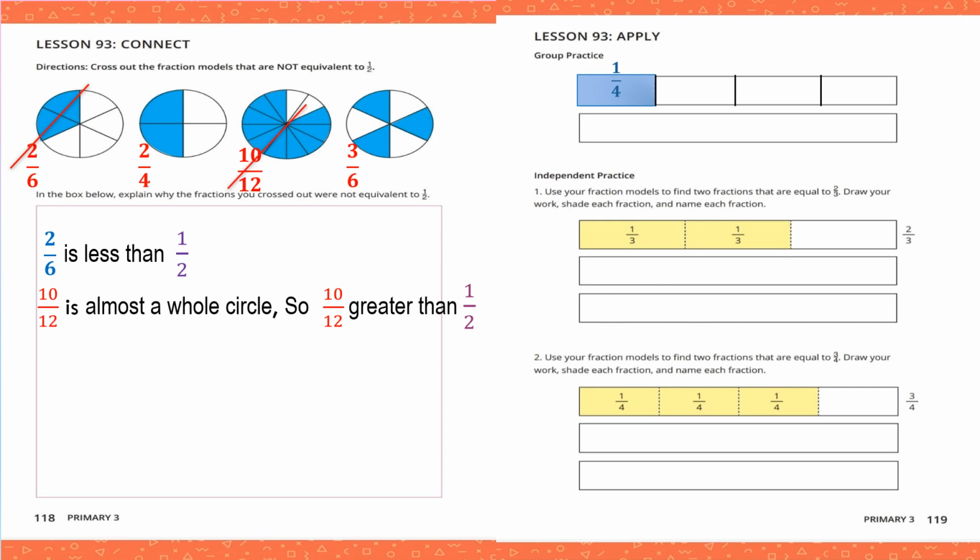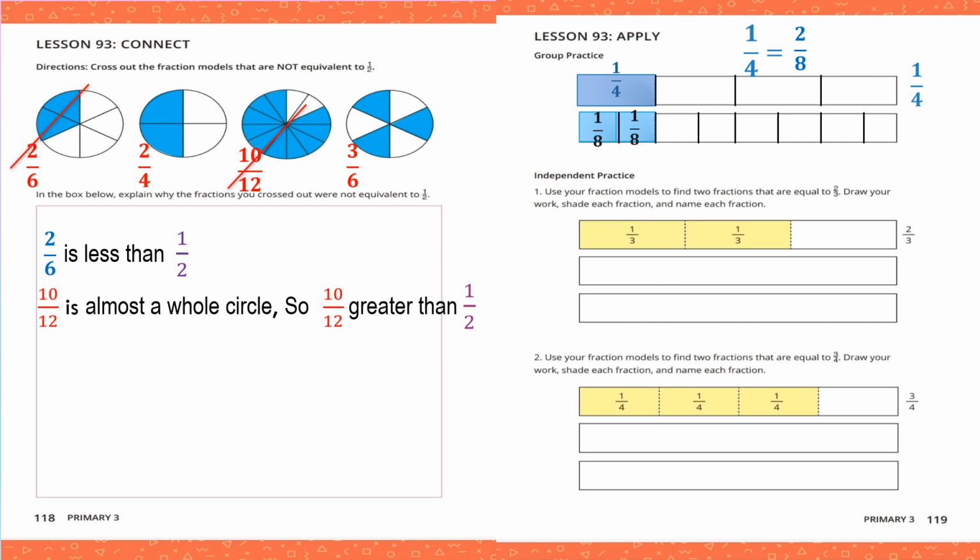It will be 2 over 8. So I need to divide this into 8 equal parts. So I will make 7 dashes. Okay. So we have here 8 equal parts and each part represents 1 over 8. I need 2 over 8, so I will color 2 parts. Then 1 over 4 equals 2 over 8. They are equivalent fractions.